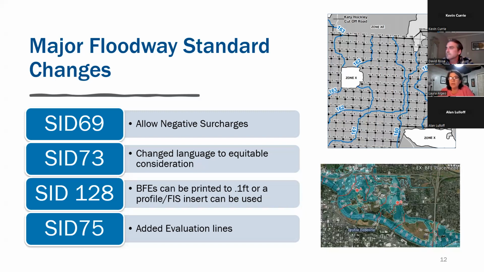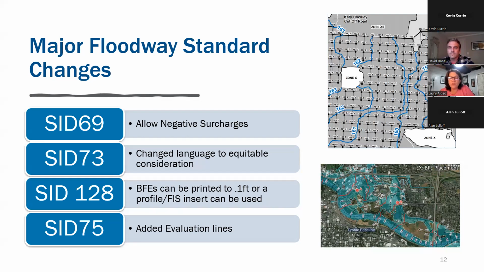So an example you see on the right-hand side is potentially a grid that you'd be able to overlay on a smaller section in the profile, or to replace the profile, in order to determine those base flood elevations at a more refined scale.